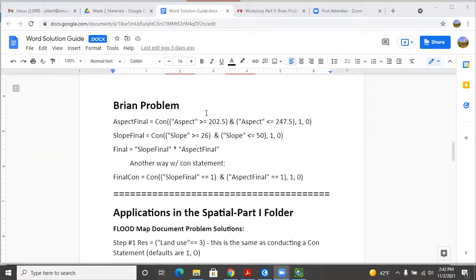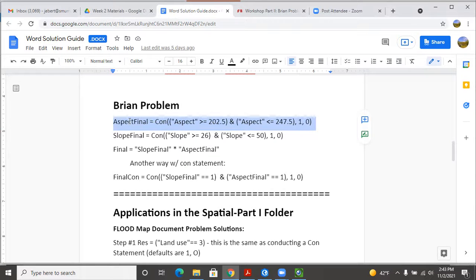Okay, I pulled up our word solution guide so that you can see some of the syntax, and this is made available for you this week. And here what we're doing is, I thought it might be helpful to see this before we start coding it out so that you know a little bit more about what it is we're doing and why, to talk through it.